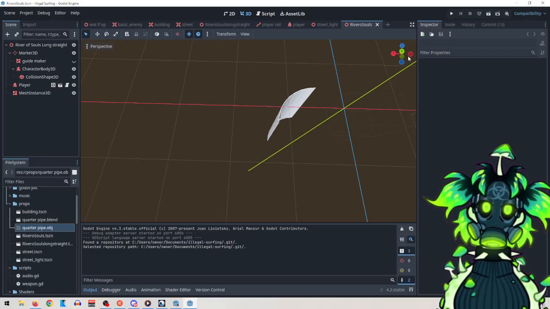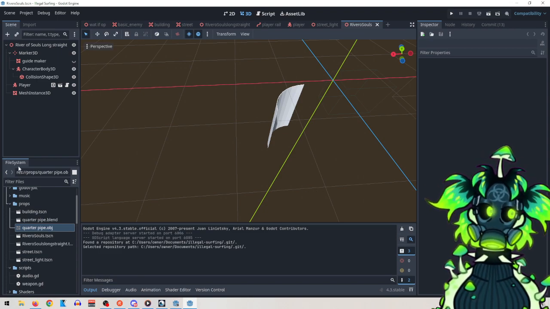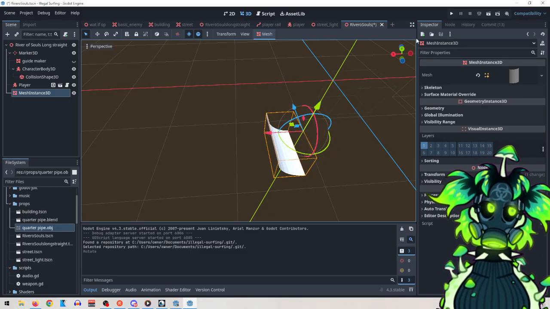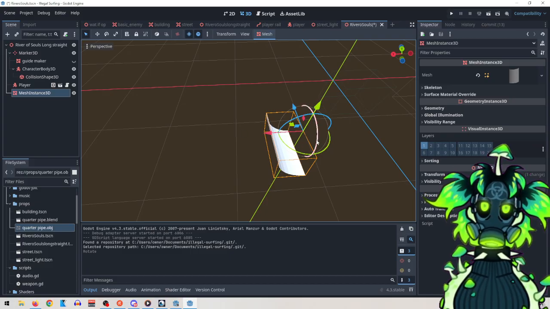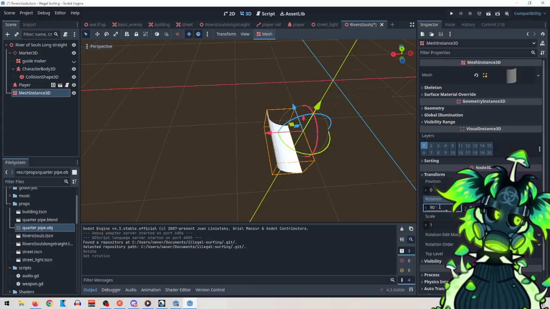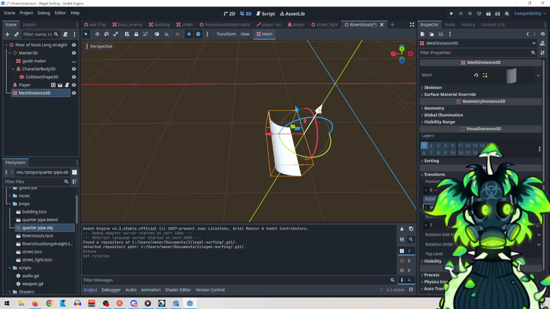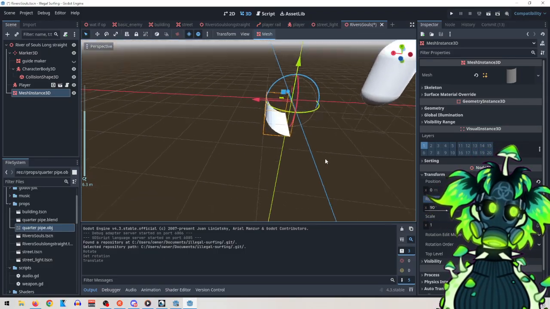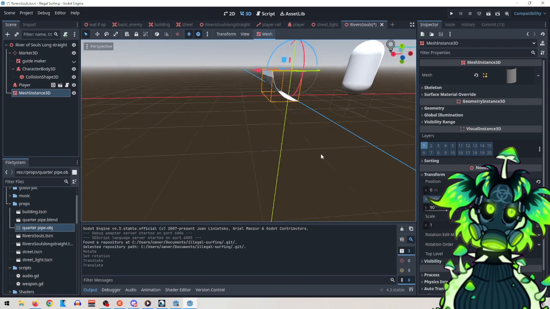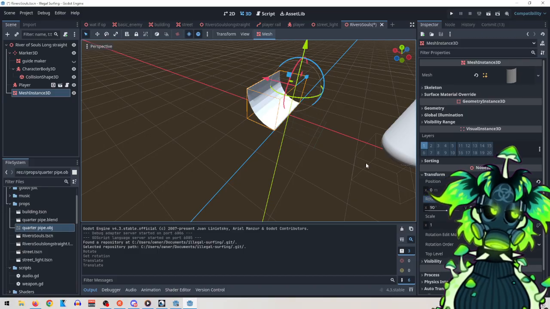All right, cool. Now we have this object. All right, mesh instance. Transform, rotation, 90. And then I want it to be at like 0, 0, which means that I gotta like bring it up. All right, so now we have, okay, I kind of don't like how blocky it looks. We'll ignore that for now.